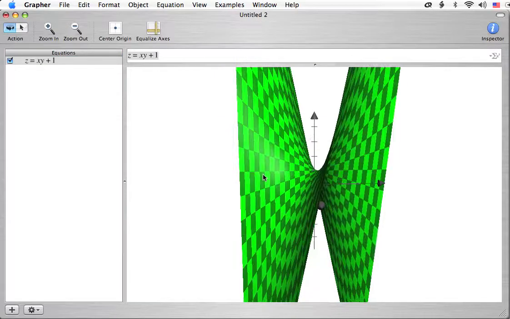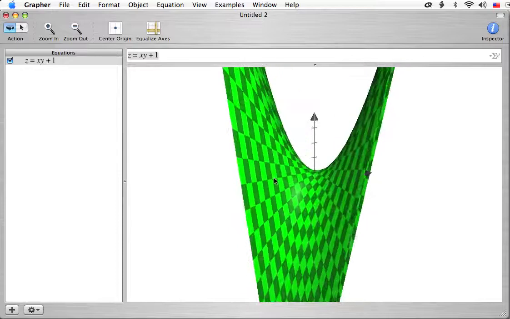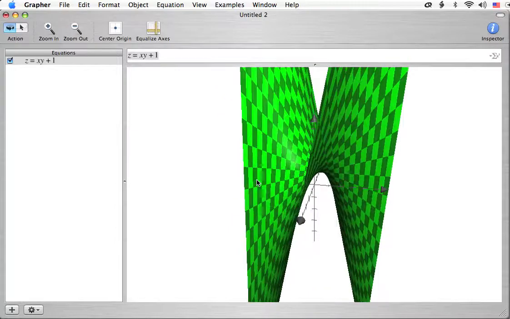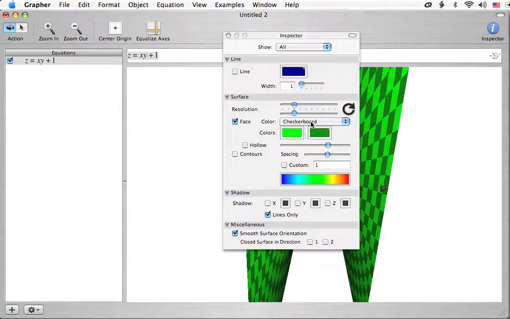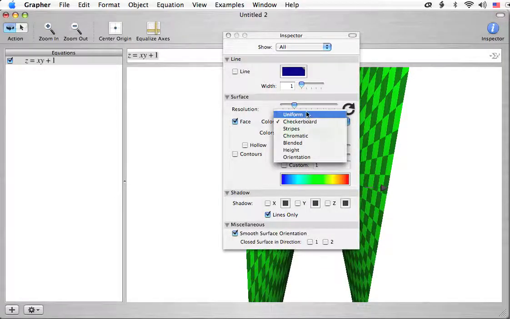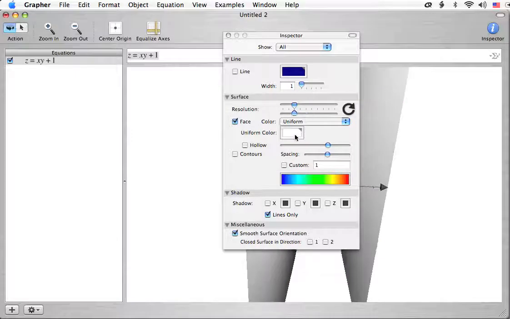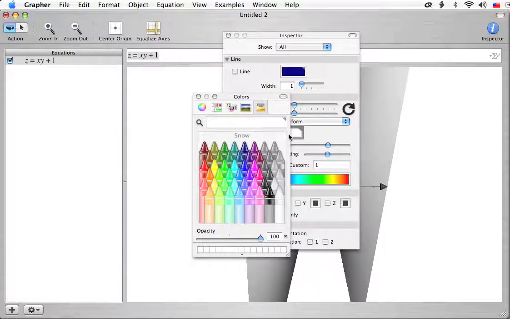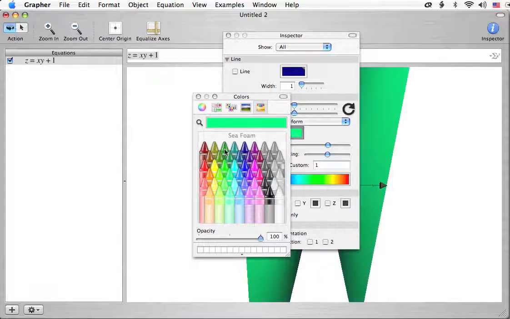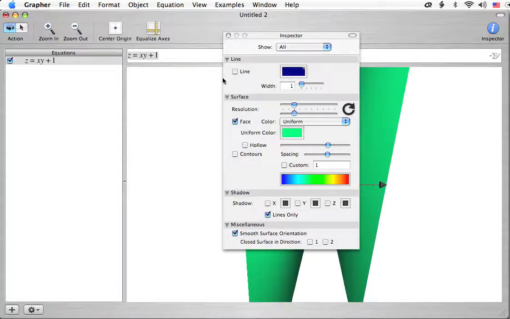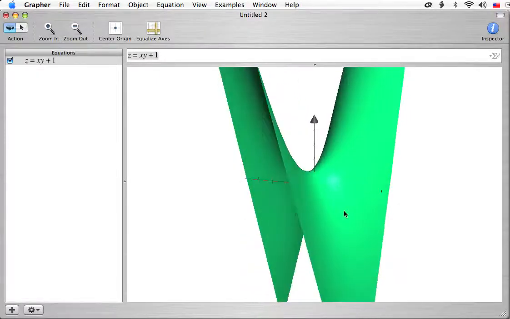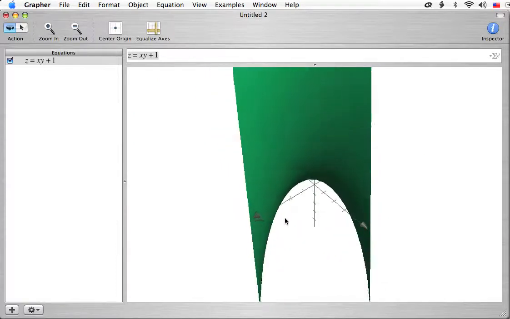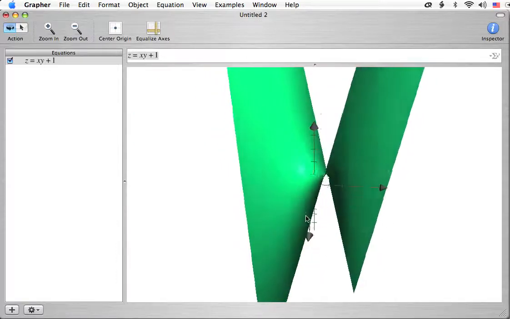But before I do that, I hate these grid colors. These grid colors can be useful at times, but right now it just is ugly. So I'm going to change it. Going to Inspector, we can change a checkered board into uniform. They typically then jump immediately to default white. I'm going to go with something different than even the other one. I'm going to go with sea foam. Let's go ahead and close that, and there it is. So it didn't take very much to actually generate this, but where are the lines?